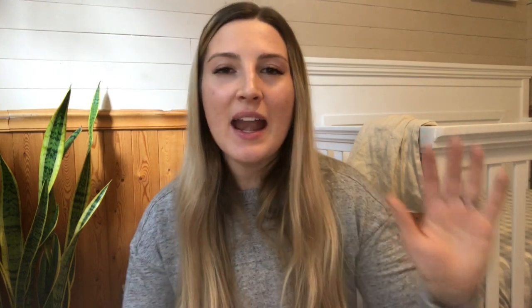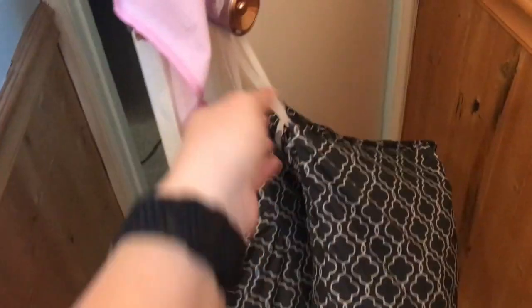After three days, or whenever you go to wash, the wet bags can have a potent smell and you're just not wanting to handle them once they've been sitting for a couple days. So it's nice to just be able to shake it out into the washing machine and not have to come into contact with any of the soiled diapers. My next tip is to consider how long you want to go between washes. For myself it's every three days and I have a wet bag for each day — this helps you keep tabs on the amount of days between washing. As soon as I have three full wet bags I go ahead and throw them in the wash, so I am not missing a washing day and it really helps keep everything organized.